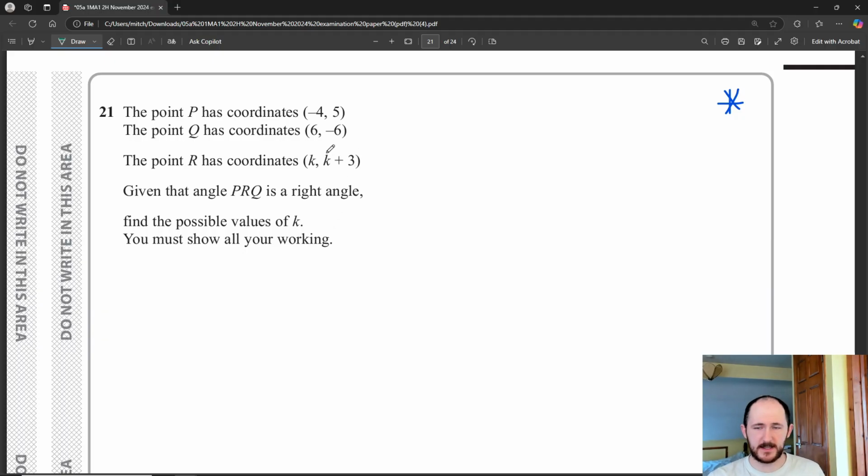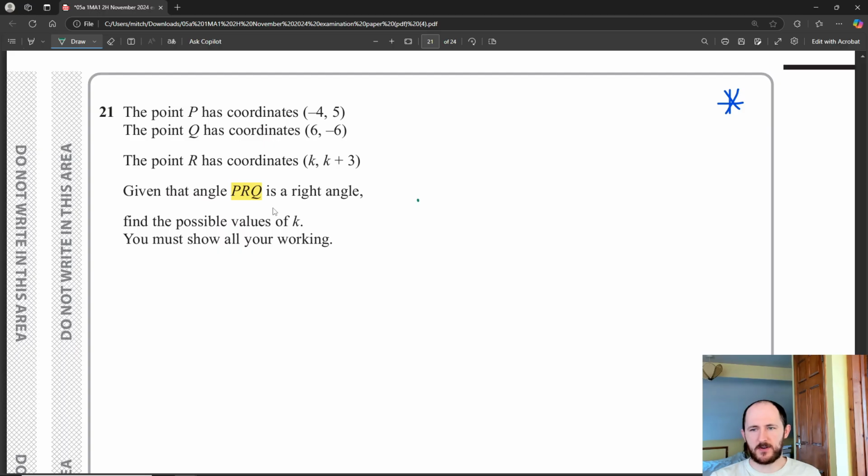I haven't done it yet, but when I say draw a diagram, why am I saying to draw a diagram? Simple. Because it's telling you that one of the angles is a right angle. Now, the reason why that's important is it means that 2 of these lines, PQ, PR, QR, or RQ, are perpendicular to each other. Which 2? Now, some people can visualize things in their head, and, you know, God bless them. I wish them all the luck in the world. For me, I don't find that super easy.